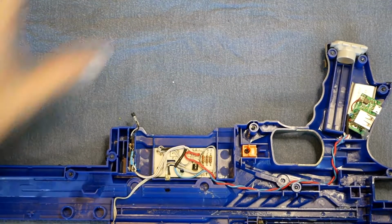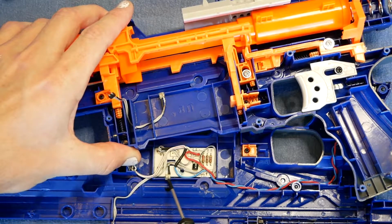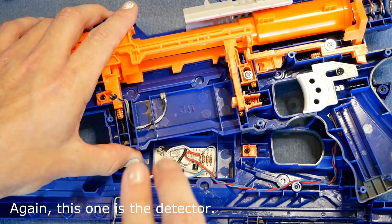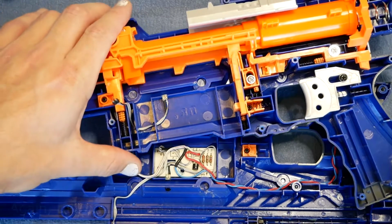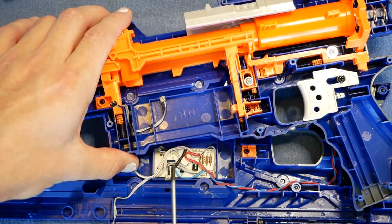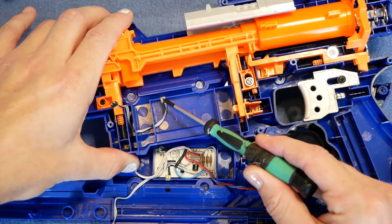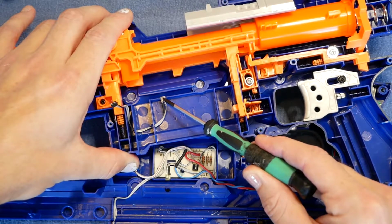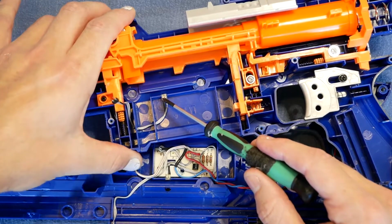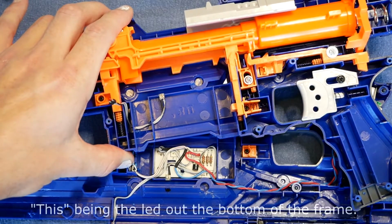So when it's operating, what is happening is one of these transmits a beam, effectively a beam. It's a very narrowly focused bit of light, not like a laser or anything. Shines some infrared light, so you can't see it with the naked eye, and then the other one receives that. And if the receiver doesn't see any infrared, then it's happy. But if it does see some, then it lights up this.